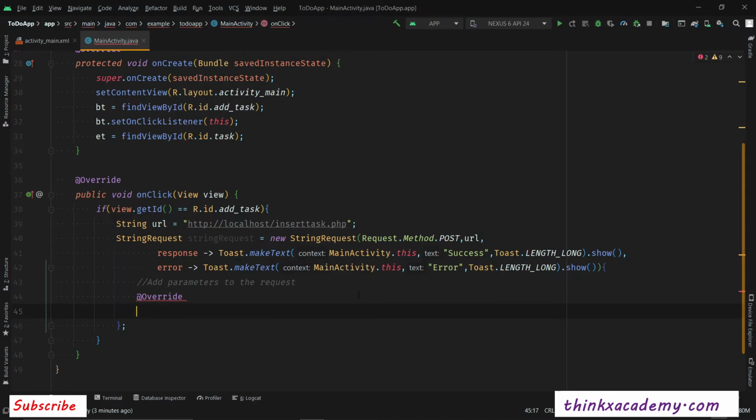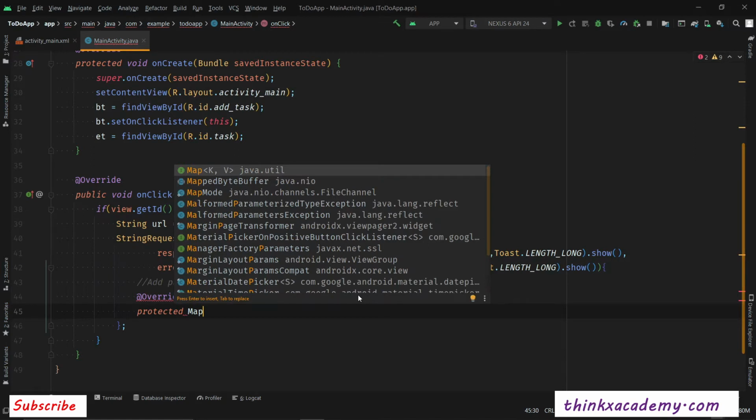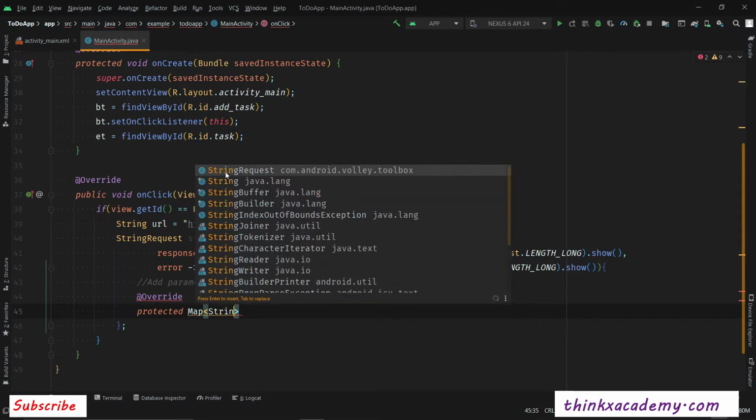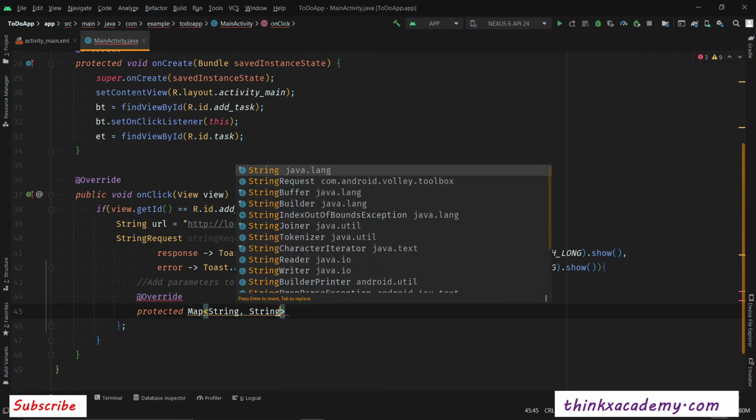So first I will use the protected keyword, and then I will use Map, which is basically a hash map which maps some keys to values. You can see it is a java.util.Map, where K stands for keys and V stands for values. The keys which we will insert here are all of type String, so I'm going to write String, and the values are also of type String.